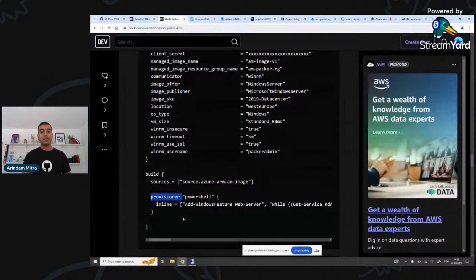So here, within the Packer template, I am building a vanilla Windows image, but what happens if I want to, for example, install a VLC player, or maybe Chrome, or some other software application? Because when I'm building an image, I don't want to build a vanilla image.